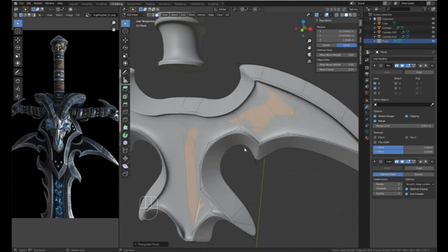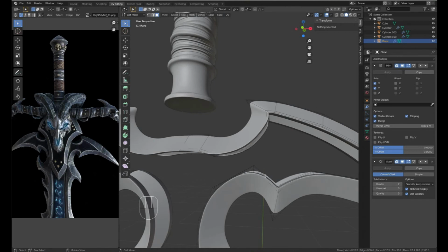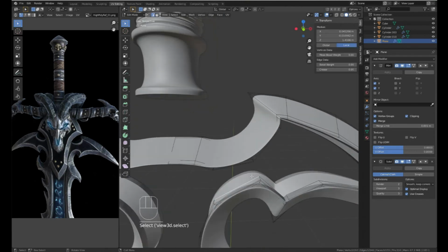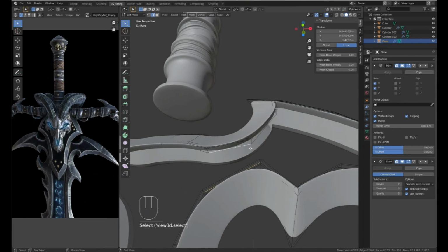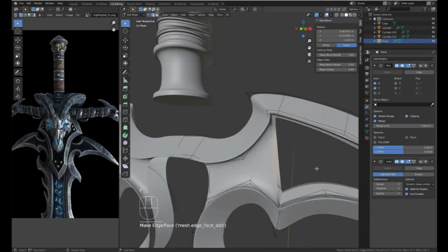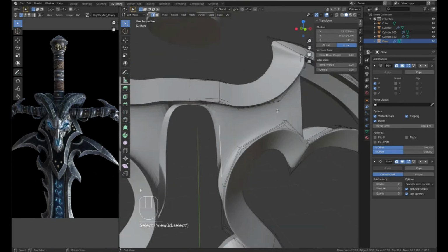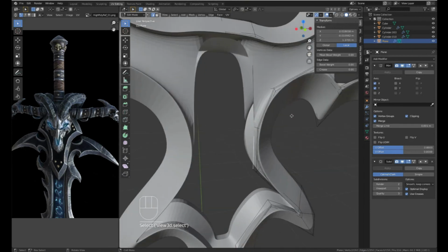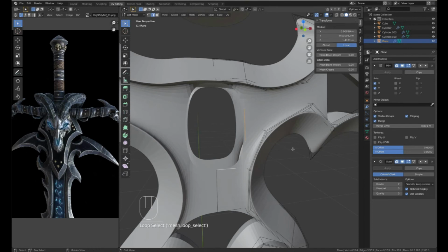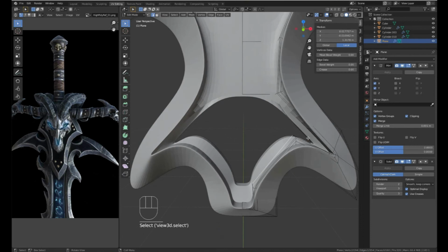Another way to sort of deal with that would be to delete the n-gon, keep these edges that we've got here, and just start to select that edge there, F for face, that edge there, F for face, and connect the sort of various areas manually. This is the cleanest way to do it. It's arguably the more time-consuming way to do it. But, you know, once you get the hang of the shortcuts, it's not too bad. So we'll just continue on doing it the proper way.